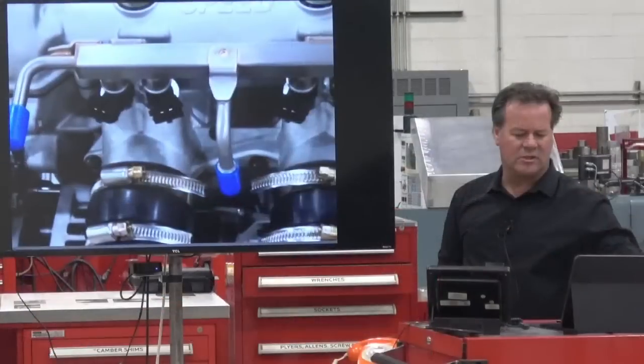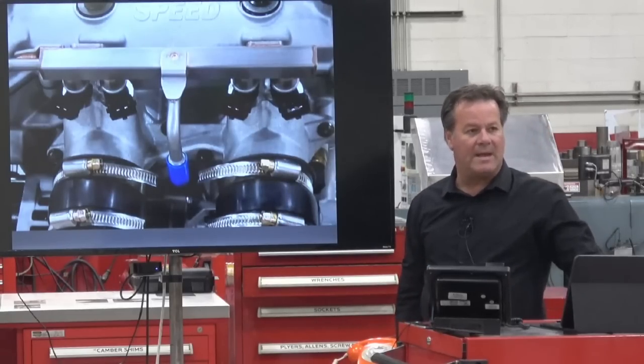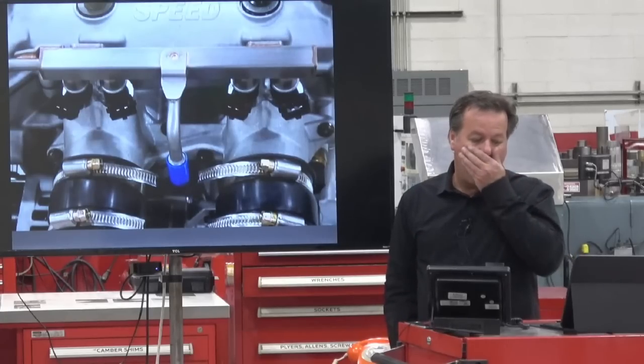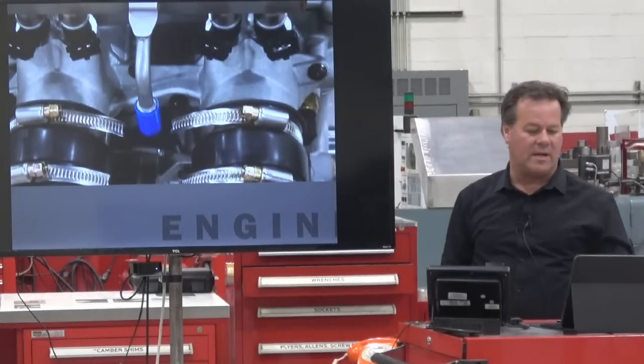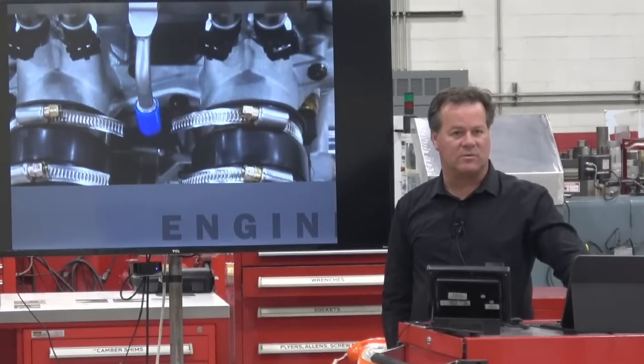Dual injectors per intake allows us, as we go on to high boost and get under load, to shoot more fuel in it. Let's talk about fit and finish. This will not be production with an extra 2 inches of hose clamp there. I talked to you about the small details. These small details will be addressed as well.